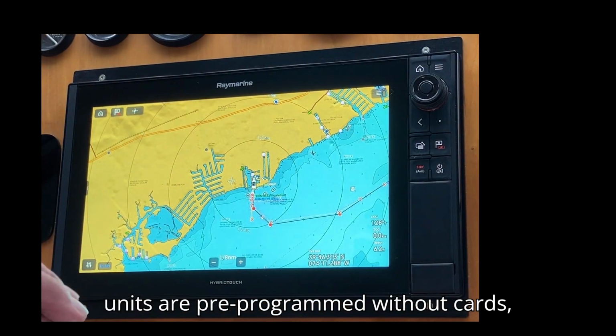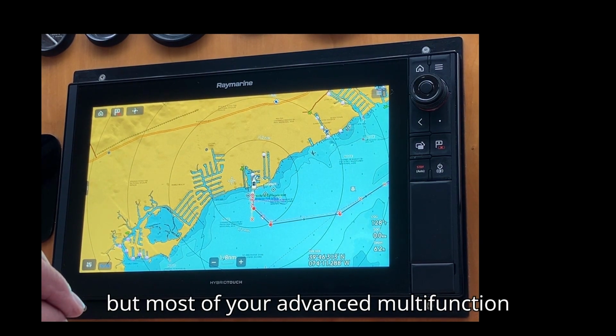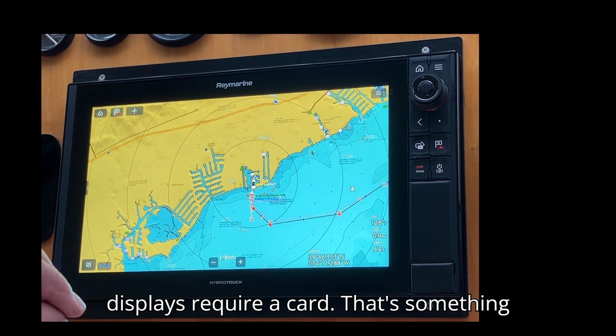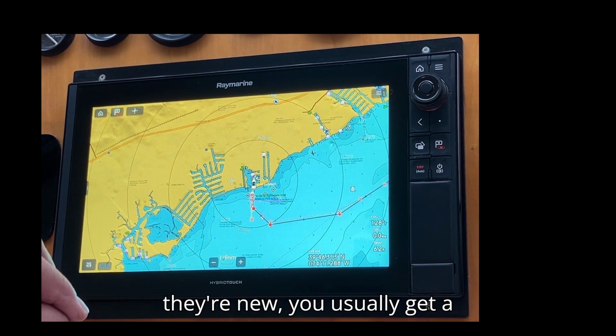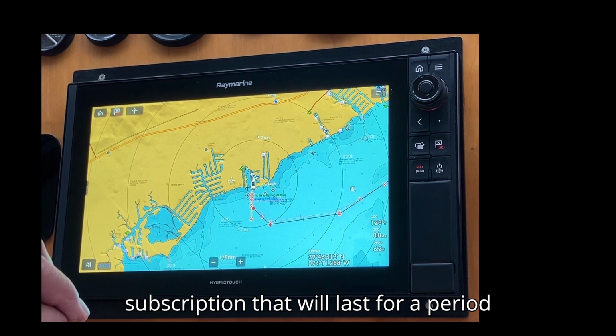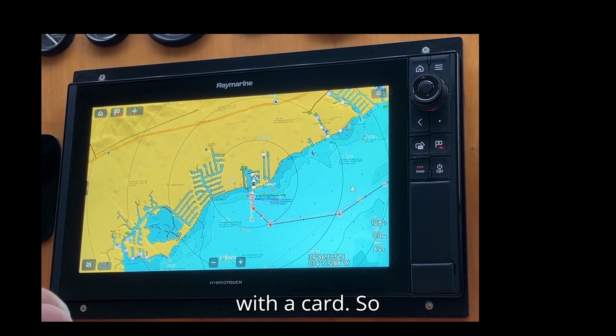Some units are pre-programmed without cards, but most of your advanced multifunction displays require a card. That's something you would purchase separately. When they're new, you usually get a subscription that will last for a period of time, but then you need to renew it with a card.